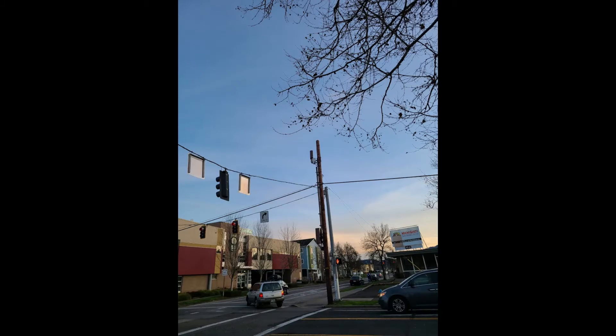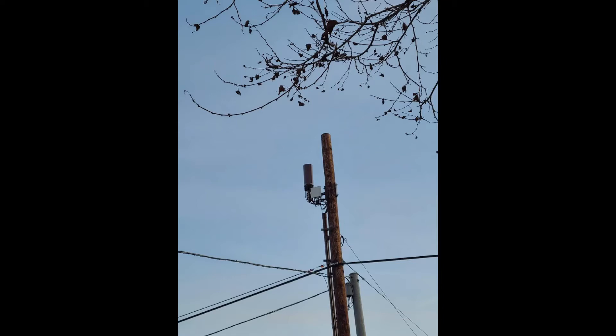Also on our list today is what I think is an AT&T 5G millimeter wave node that was sitting on top of a pole in Eugene, which I was quite surprised to see. What was nice is that it was positioned strategically in an area where there was a Safeway — a grocery store — and also a couple of apartment buildings. It's a college area with a lot of dorms, so it was very strategic placement.